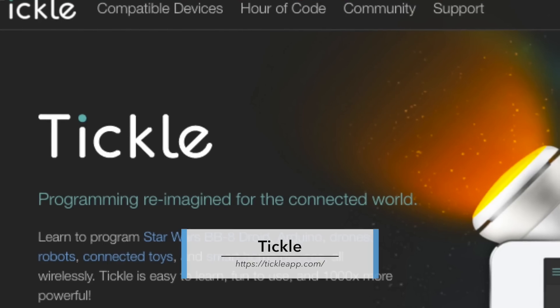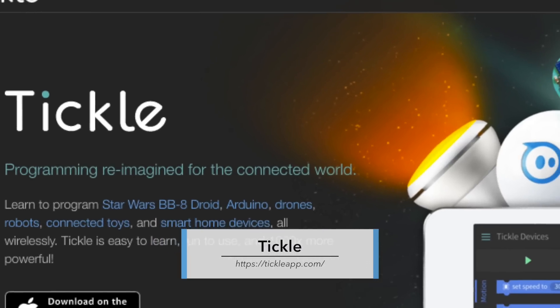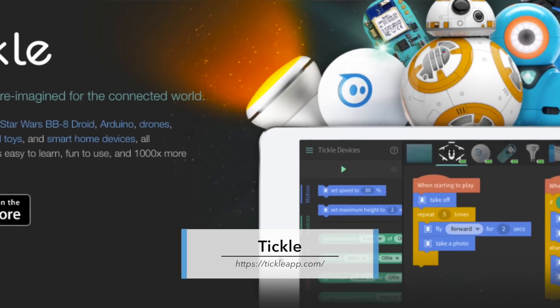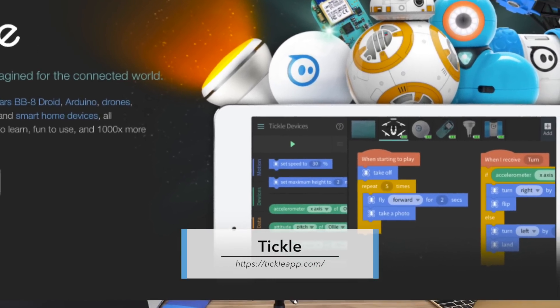There's a tool called Tickle — it's a dialect of Scratch, a programming tool for younger students. Tickle allows users to create animations, games, and stories in a Scratch-like fashion, with an orca replacing the cat. Its real magic lies in the ability to make a variety of Bluetooth-enabled toys and devices that are programmable by kids on an iPad. There may be no better way to introduce kids to physical computing, robotics, or coding than using Tickle.